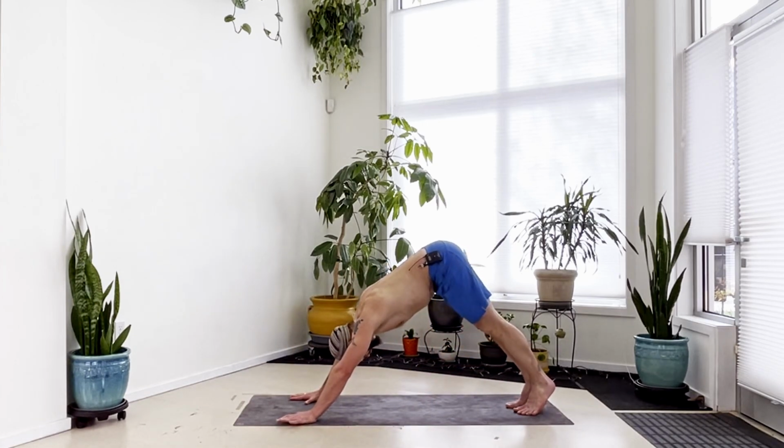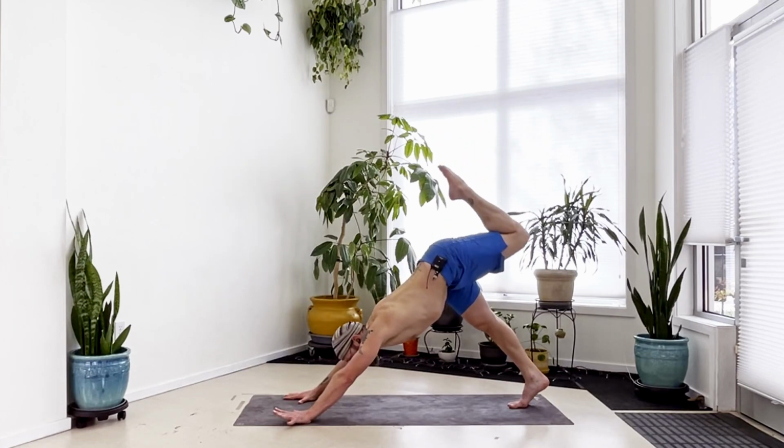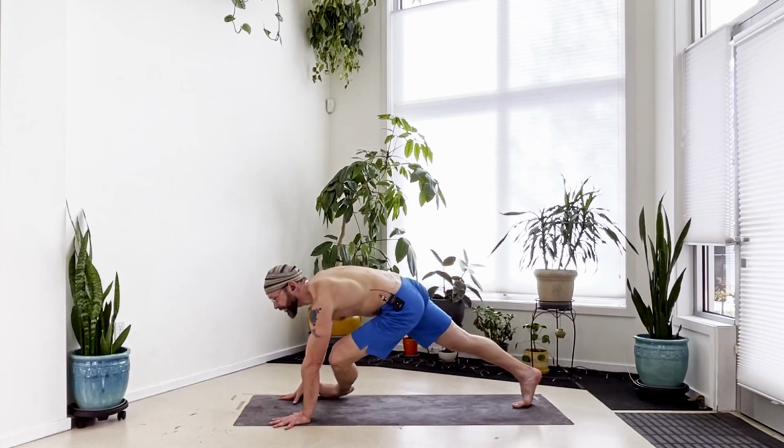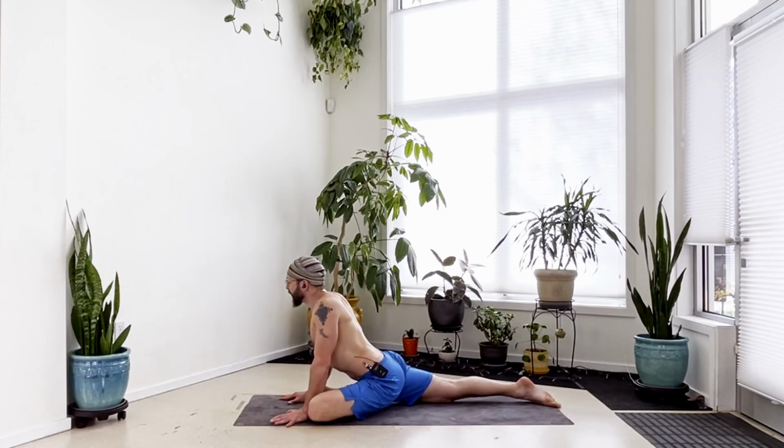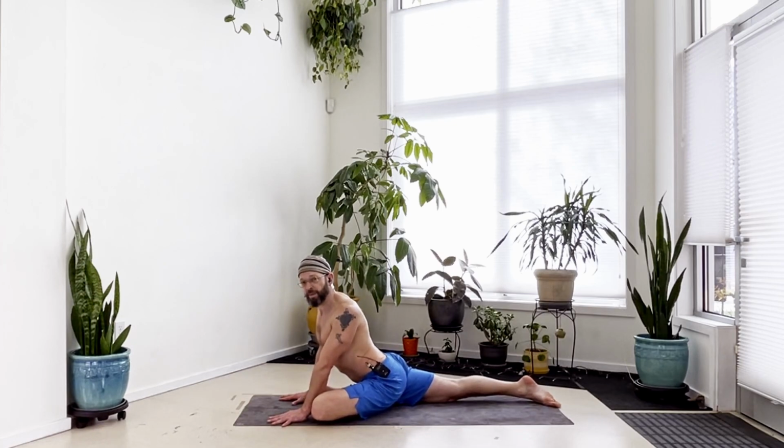So when you're ready from here, inhale your left leg high behind you, and with the exhale, bring it forward, left knee behind your left wrist, the ankle somewhere behind the right. Go ahead, bring the right knee down, flatten the right foot, pull the right hip forward, keep it in line with the left. And again, sink your weight straight down. Look for some of that stretch on the left side, outer left hip or toward the glutes.